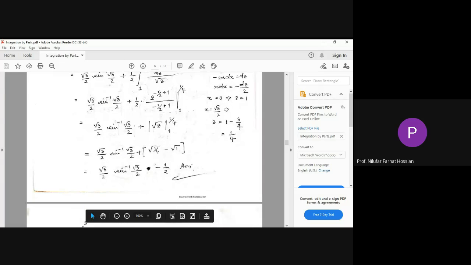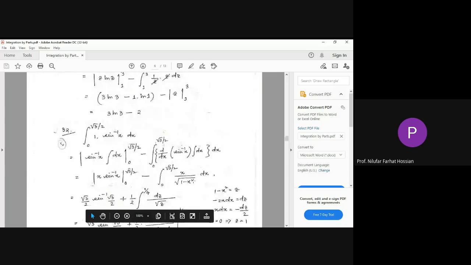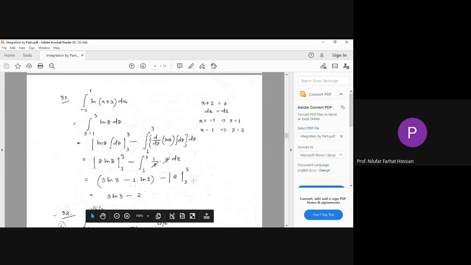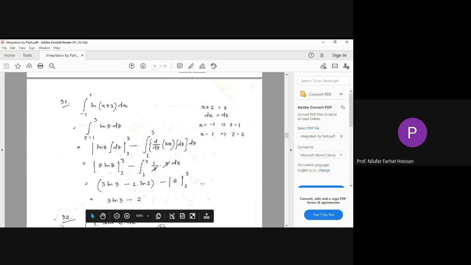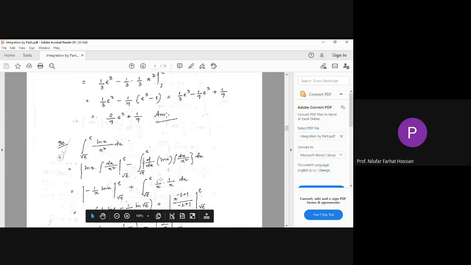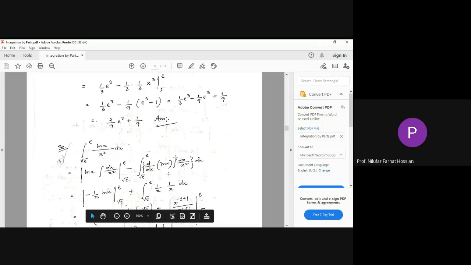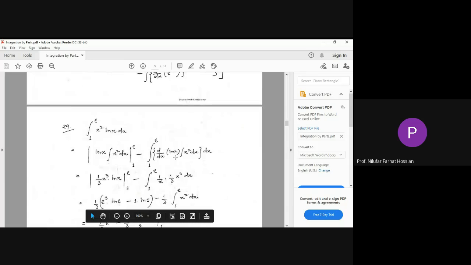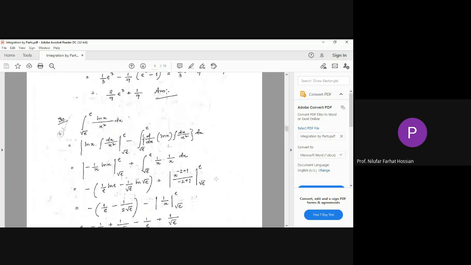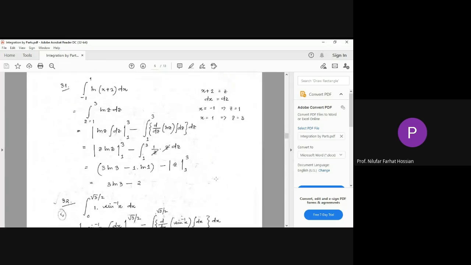So in the next step you just put the limits, root over 1 by 4 minus root 1, and root over 1 by 4 means half. Half minus 1 will give you minus half. So this is your result. And you know, when you have a definite integral, there will be no constant. Do you know it? If your integral is a definite integral, there cannot be any constant, because for the limits, ultimately the constants cancel out. So when you have a definite integral, don't put any constant.